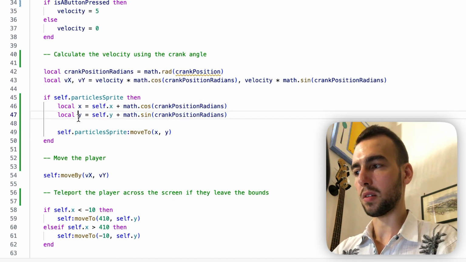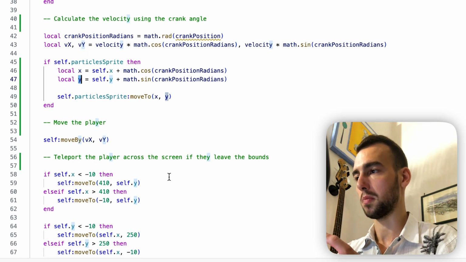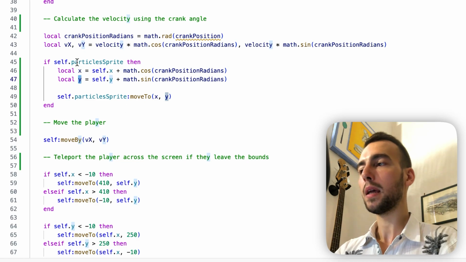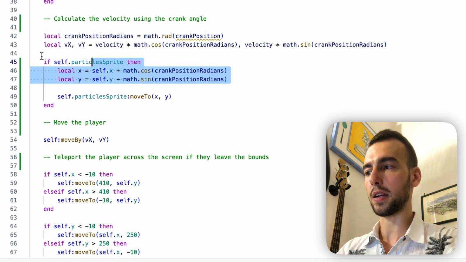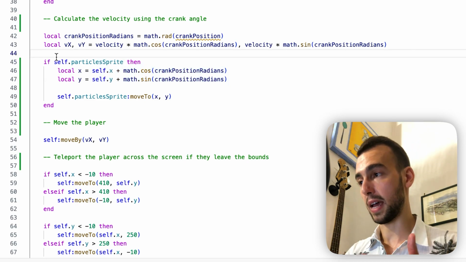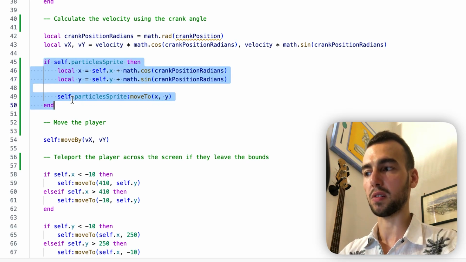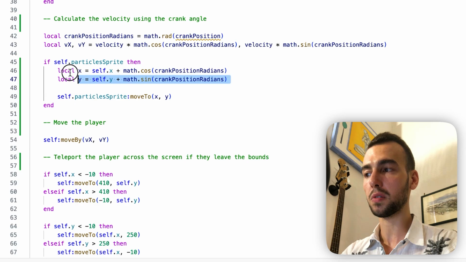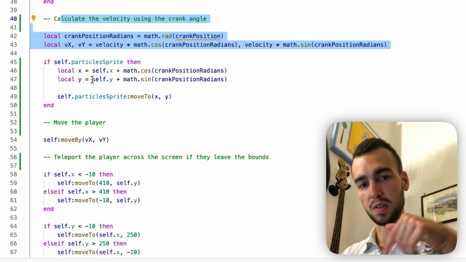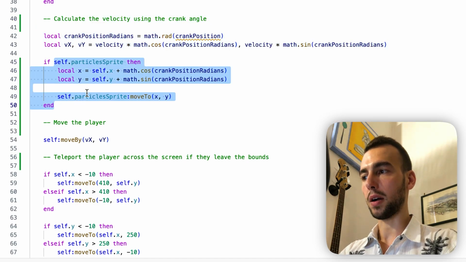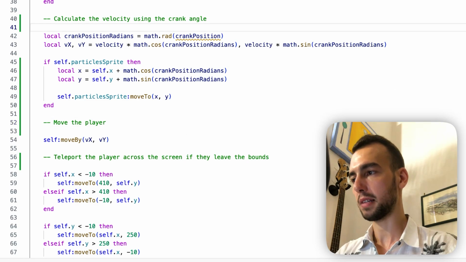The thing about these local x and y variables, in some cases you might want to name them better, to say like particle x, particle y. But you can also keep in mind that because these live inside this if statement, they're not going to interfere with anything outside. So that's a handy thing about this if statement here. This thing right here is called a block, and it has different local variables than the local variables outside. You can use the local variables from outside and use them inside the block, but when you're inside the block and you create local variables, those will not interfere with what's outside the block. So let's keep it like that for now.